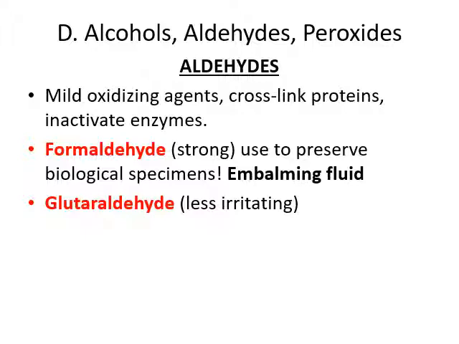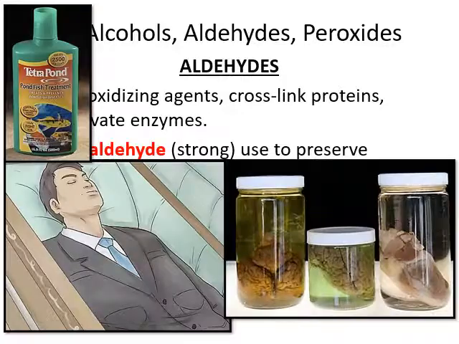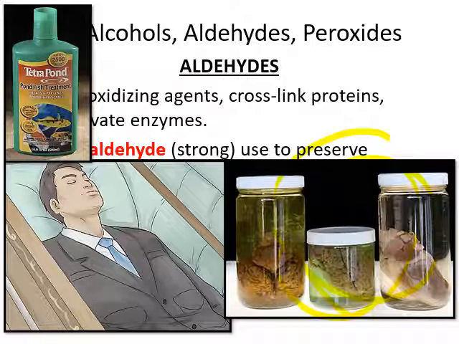So they do sell fish tank aquarium sanitizer solutions that contain glutaraldehyde. Right, so here are some preserved organs that you would see in the Columbia College Biology Lab. They are sitting in 10%, 50% glycerol, 10% formaldehyde. Here's a fish tank solution that contains a little bit of glutaraldehyde. You put 2 drops of that into your fish tank and it keeps the bacteria away.